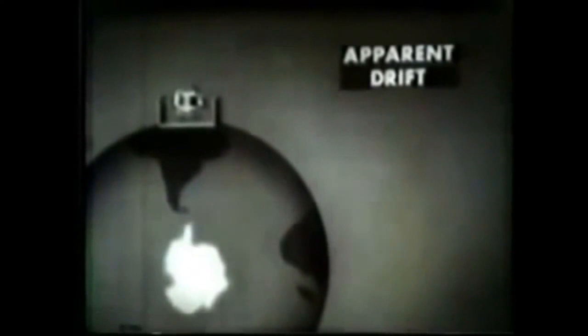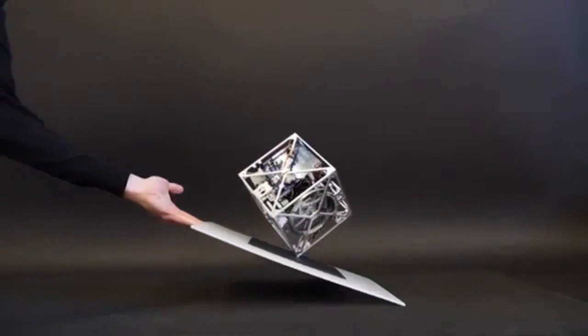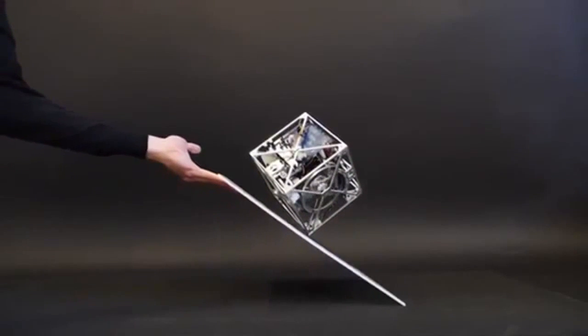Let's replay that part and let it really sink in. The gyro will maintain its position in space no matter whereabouts on the earth it is. Consider this condition, known as apparent drift. The gyro maintains its attitude while the earth turns under it. Every six hours, the gyro drifts through 90 degrees in relation to the earth's surface. So if you spin up a gyro, six hours later you will perceive the gyro to have rotated 90 degrees.